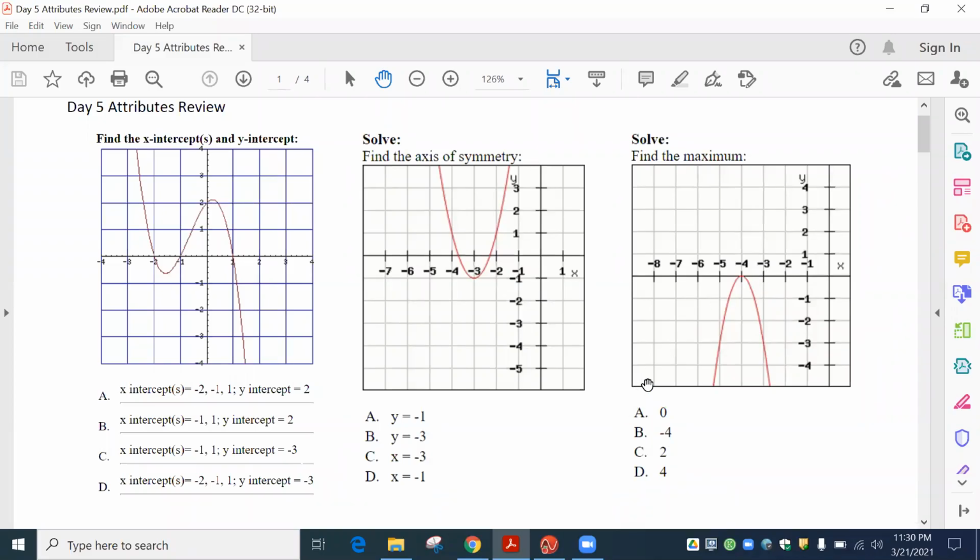All right. So today in class, I'm going to be walking around and making sure that kids know these attributes. And so I thought I'd just make a video to help you guys. These attributes are huge on the STAR. When we talk about getting the easy questions to pass the STAR test, these are the easy questions.